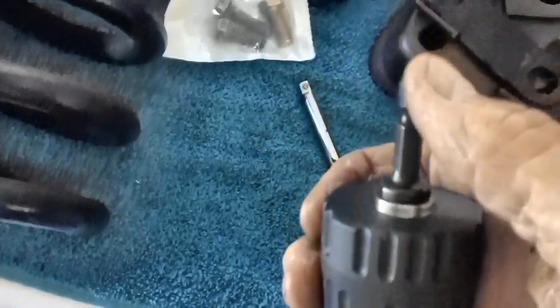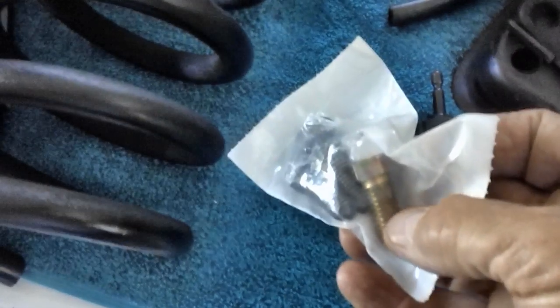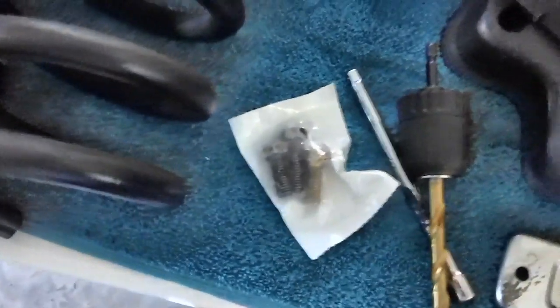Well, how far have we gone in? Well, I'll tell you, on the end of the drill here, we've gone in the entire length of this shaft right here. Now, if we put that up against the bolt we're going to be using, we can see, my gosh, look at that. We're well in deep enough. Not a problem at all, because part of this goes through the fuel pump flange, and it leaves only about maybe half of the number of threads out. And we've gone in the entire length of the bolt, so no problem at all.